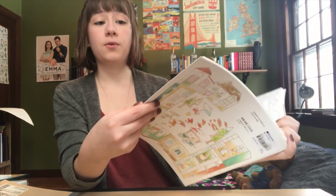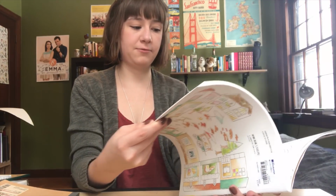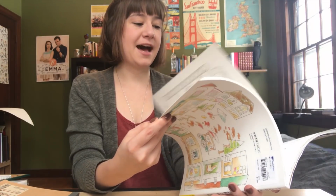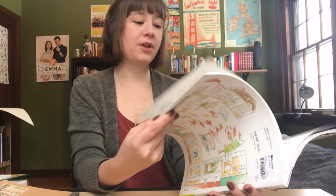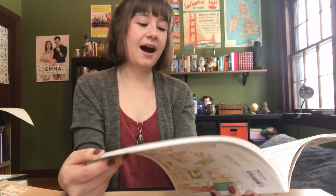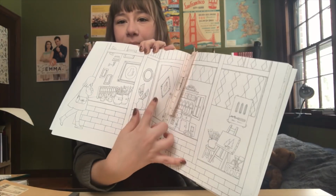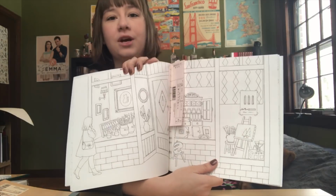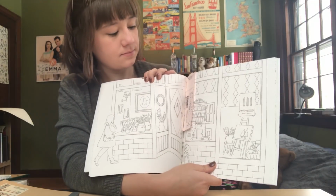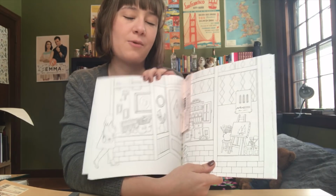I bought the first one while I was at Kinokuniya for the first time when I was helping my brother move out to San Francisco. So I'm really pleased to have both of these. I don't think I will ever color these in because I think I'll ruin them if I try to color them. I think this one is especially pretty, the art supply store, and it has a fountain pen nib on the door, which makes my nerdy heart sing. So yeah, I don't think I'll ever color these because I'm afraid of ruining them, but every once in a while I just like to flip through and admire it.